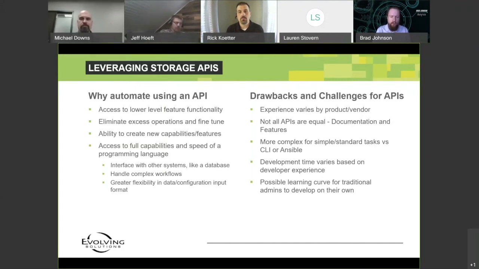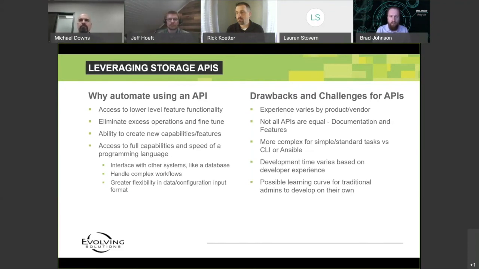When you talk about just scripting a CLI, you're not going to be able to get data back quite easily. You can read return codes, but then you're often talking about parsing text. When you use Ansible, it's absolutely a great automation tool. But it does have a couple drawbacks in that you're using these pre-built Python modules that are designed for specific tasks, and they might not exactly fit your organization.